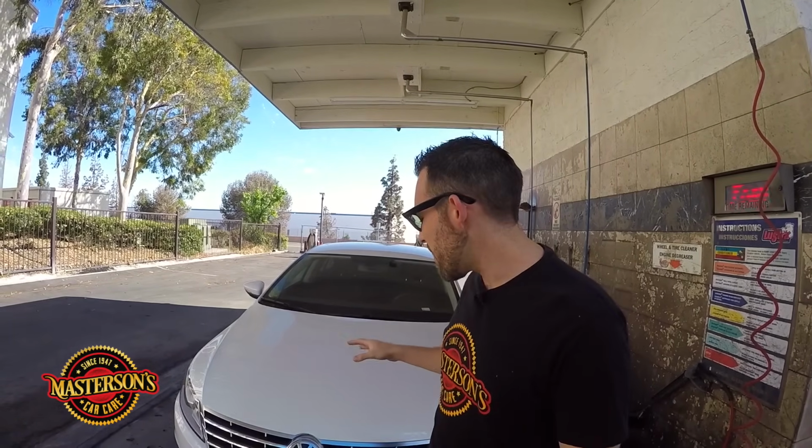Welcome back. Now, we made it all the way to the car wash. We first had some tacos to get some energy in us, and now we're ready to wash this dirty VW. This dirty VW is white. It's a CC, a 4-door, so it's really big, and it sits outside 24/7. We're going to show you how to wash it right here at the coin wash.